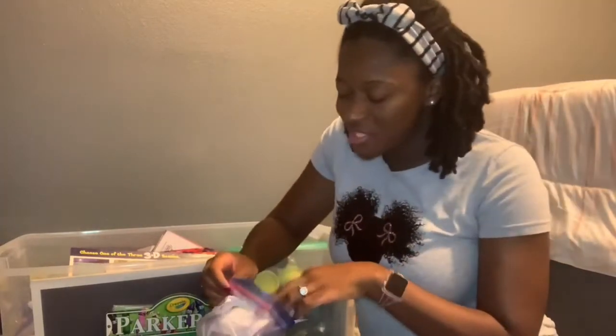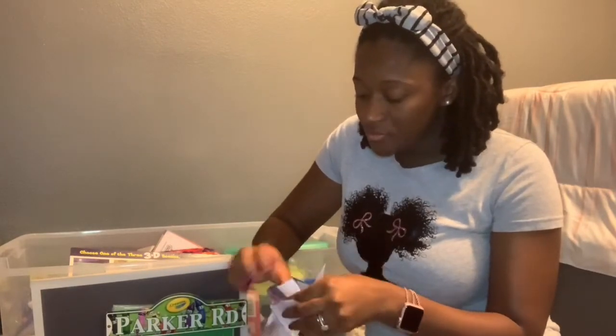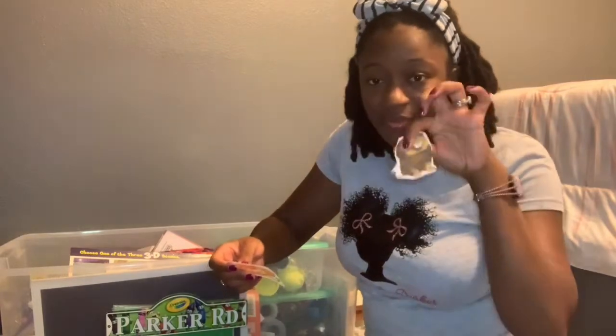So that was really a fun game. And she even likes it now. Even though she knows her shapes, I think she's just racing to get it before it says it again. And these are little lions.